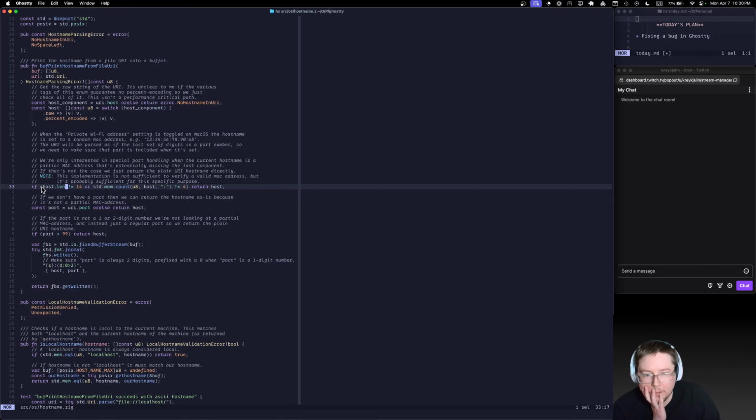That also didn't build because expected type URI component found something else. I have to make it. Can I do it the raw? I think I can just do it the raw.